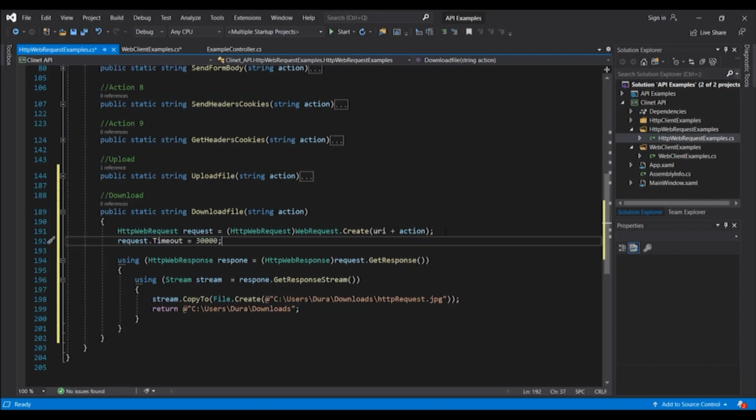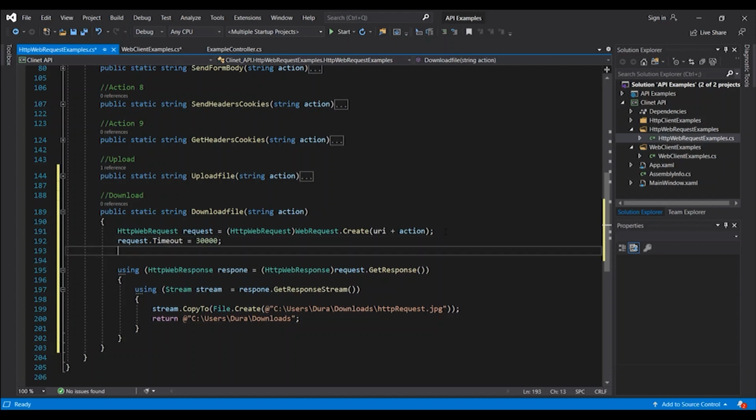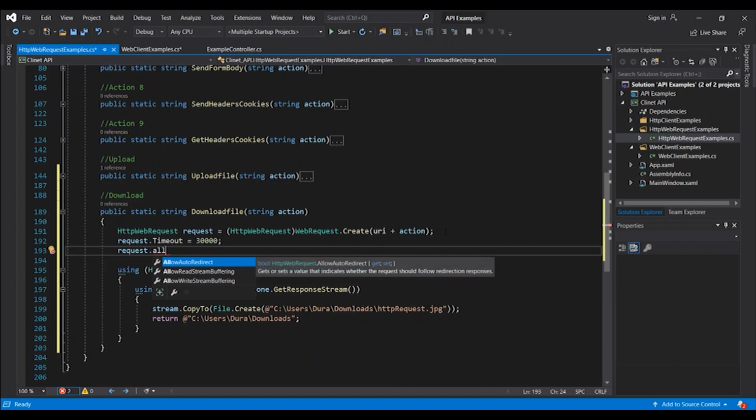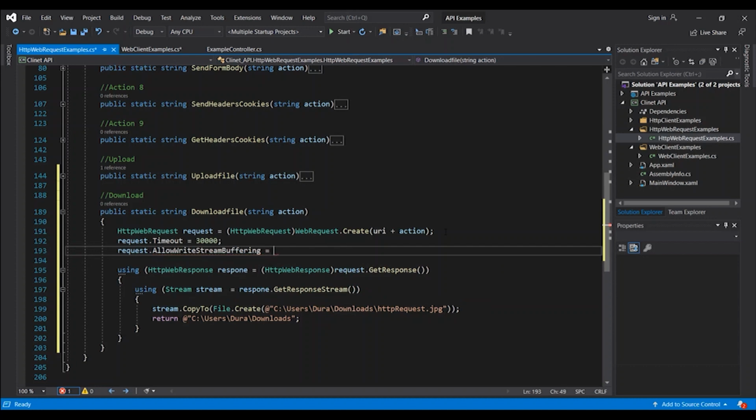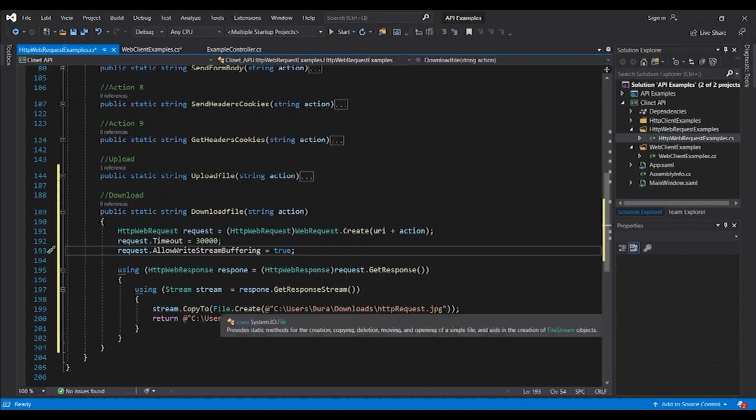So this is one thing that you maybe want to have inside of your request. And the other thing, let's see, request.AllowWriteStreamBuffering. Maybe that's a good one to have. You can put it on true as well. So that's basically it. This is the minimum code that you will have to write for the HTTP web request in order to get the image from the API.